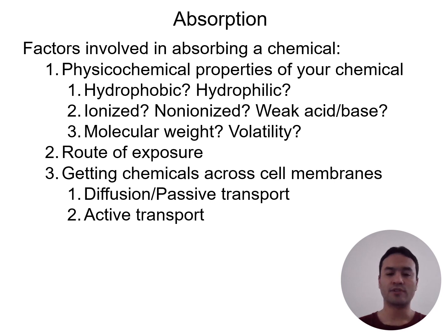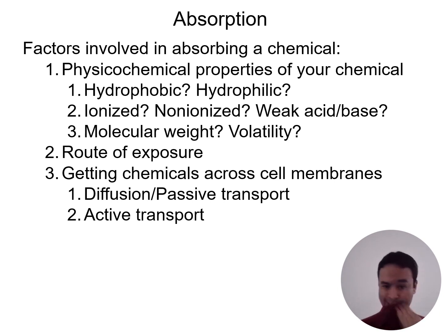Second is the route of exposure, how the chemical enters the body. Is it through eating the chemical, the oral route? Is it through the nose? As you can see, some drugs need to be taken through the nose. Is it through IV? If IV, it can go directly into the blood without passing through the liver, therefore it is not metabolized.